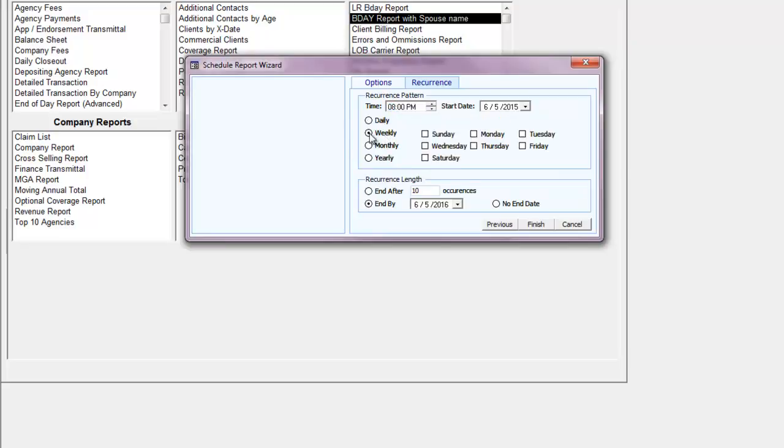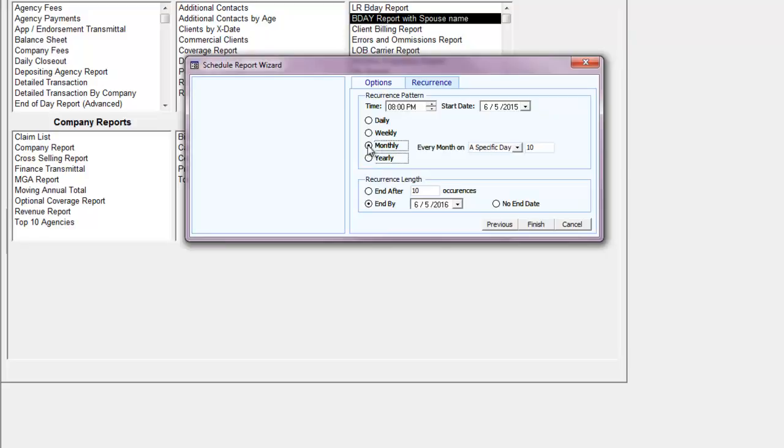So as you make your selection, your choices will change here on the right hand side. So if I'm running this monthly, when does this need to be pulled? Is it the first day? Is it the last day? Or do you want it on a specific date, maybe on the 10th of every month?